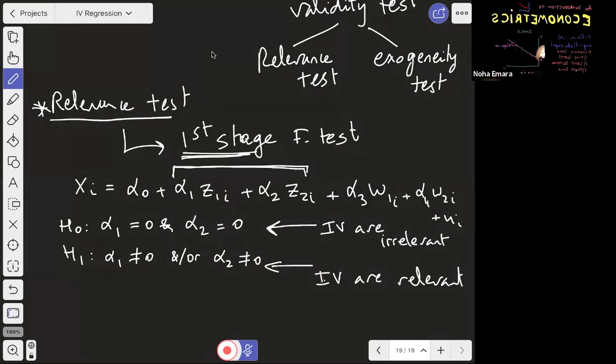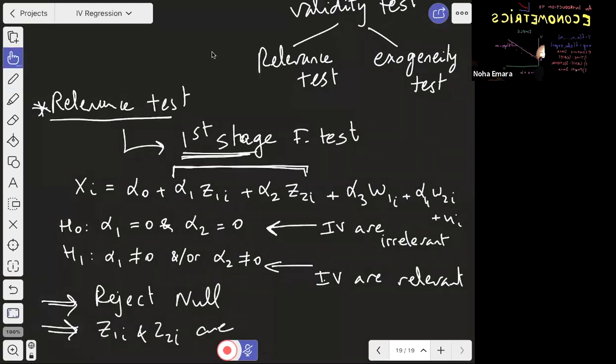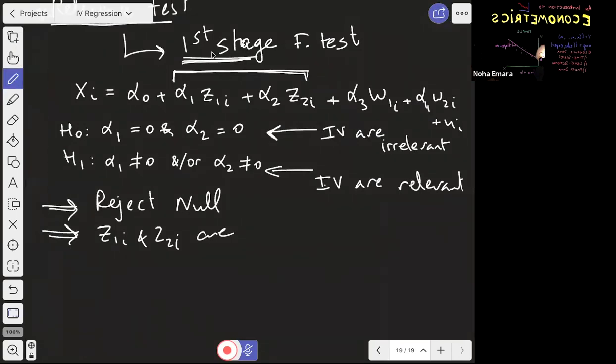So actually you're hoping to reject the null, right? Because if I reject the null, then I'm going to say Z1I and Z2I are significant, or statistically significant, or jointly statistically significant.